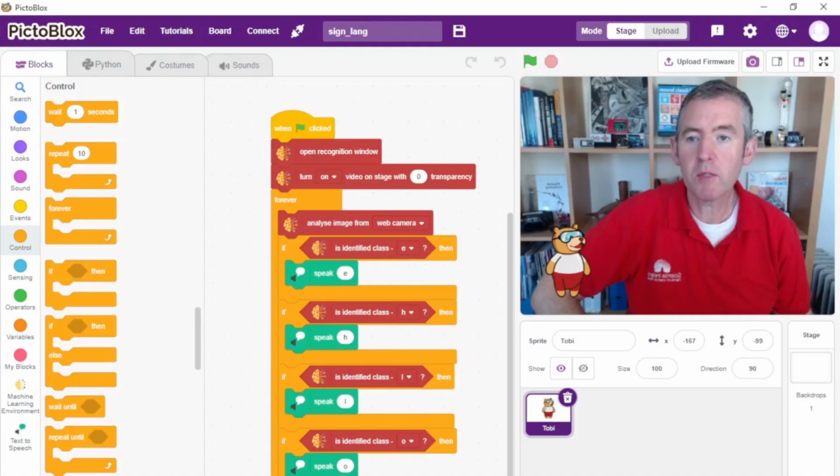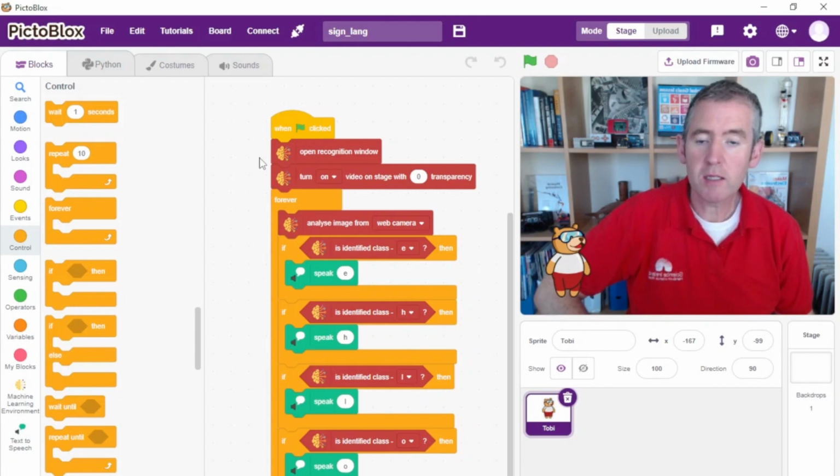So this is the PictoBlox program that says the letters that you sign. I've decided to do it in blocks rather than in Python, because when I tried it in module 9, the CV2 module didn't import for me, so it didn't run the second time. But the code is very similar.